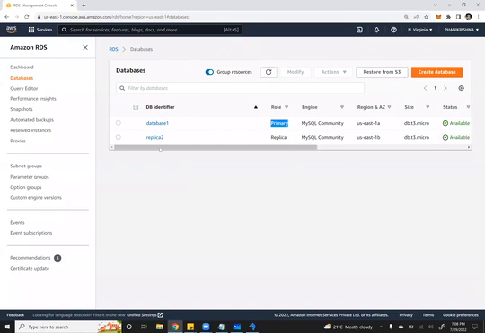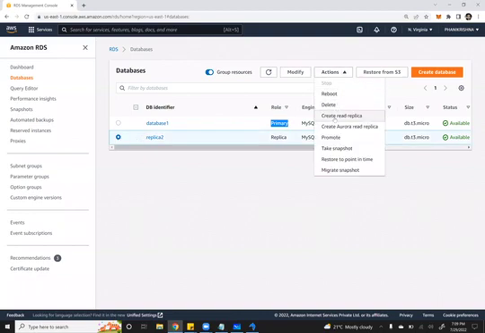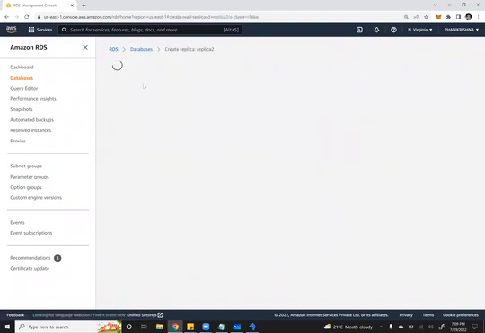Okay, replica 2 is available. Now what we are doing, we are creating a replica from an existing replica. So select the replica 2, click on actions. Now you get the create read replica option. Click on that. And now give a name called replica 6.